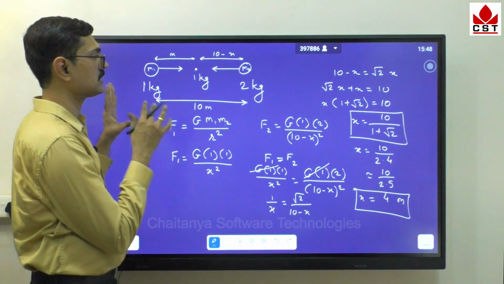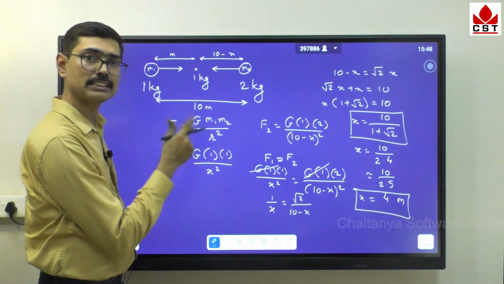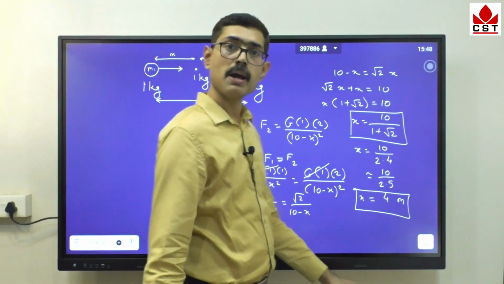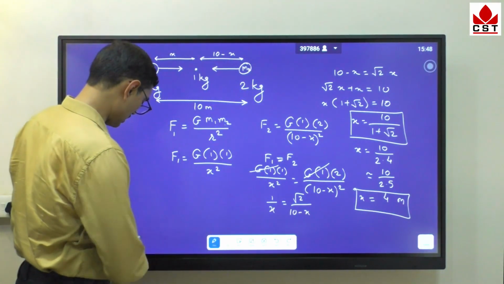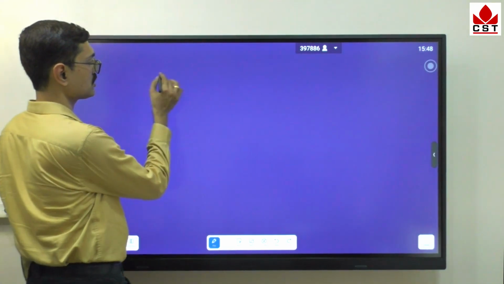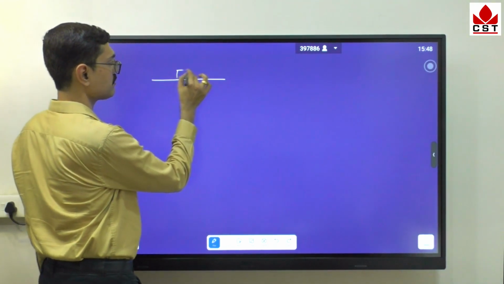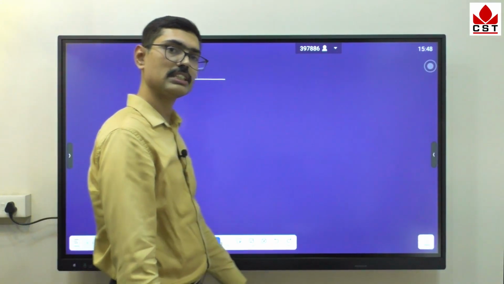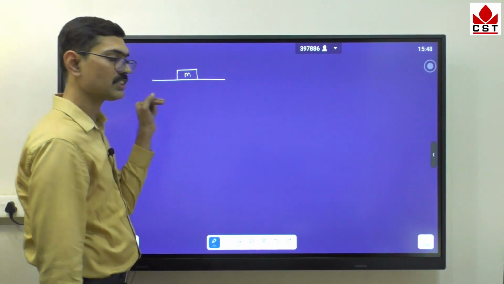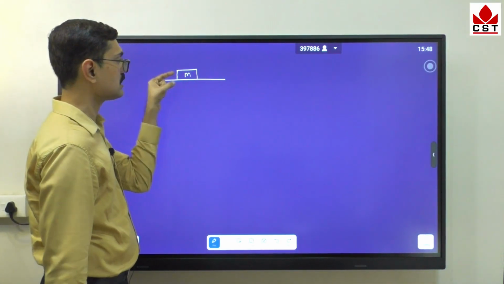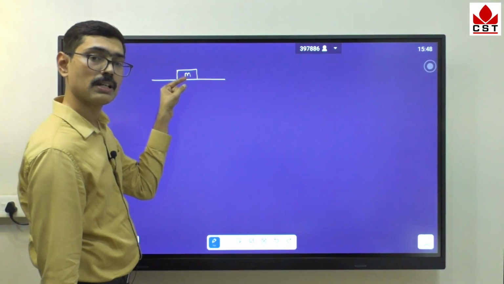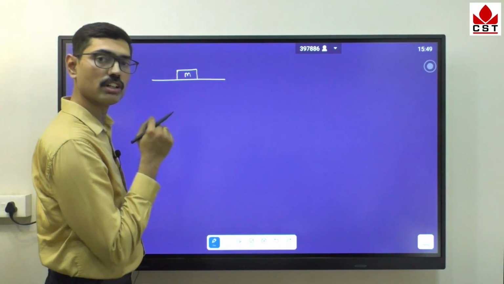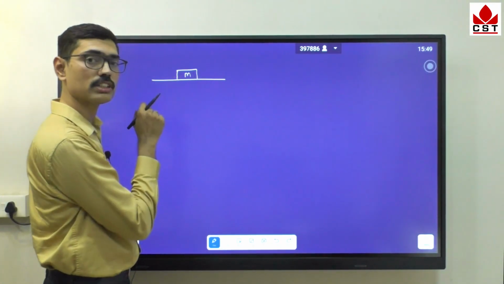So this numerical is very important for the balancing part. Then the next part and the main important major numerical part is acceleration due to gravity. Why is there acceleration due to gravity? Because when we place any object on the surface of earth, what is the distance of this object from the surface of earth? It is 0. But what is the distance of this object from the earth? Remember that distance is always measured from the center of earth. Therefore, that distance is not 0.